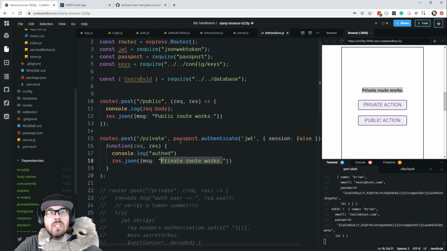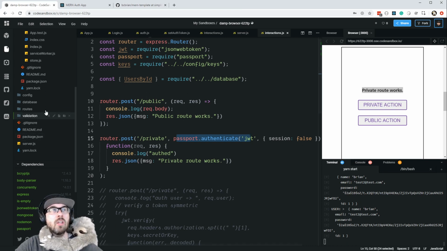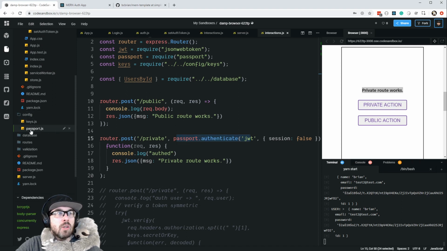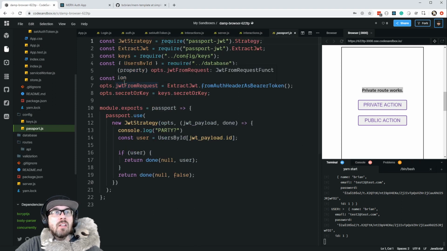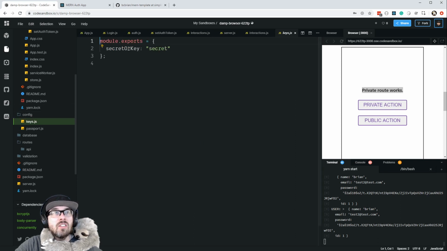Now, I'm not going to go deep into Passport's actual setup and what's going on. I'm more focused on just getting things working and talking about the pieces, but it is all here. If you go to config, there is a passport.js file, and this is not terribly crazy. We're just telling it how it's going to work. We're telling it that the key comes from keys.secret. So this is our secret or key that's used to hash passwords. So you do not want people finding this or getting this. But hey, in our case, it's just right here.